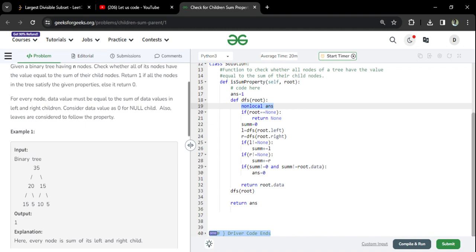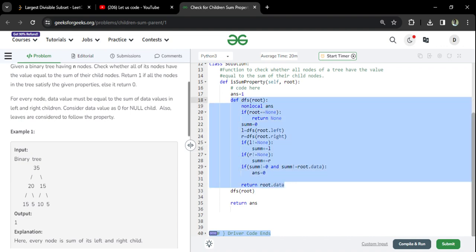So if you are from a Java or C++ background, definitely you should be doing this, because these things may not be there in those languages. At least I don't remember these things being there. In C++, I remember there's something called a scope resolution operator, but let us not complicate those things further. In Python, if you are referring to a variable declared outside the scope of the current function, then you have to make it nonlocal.